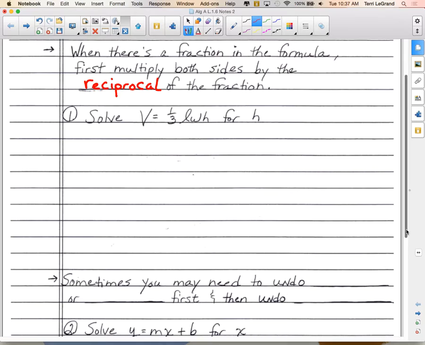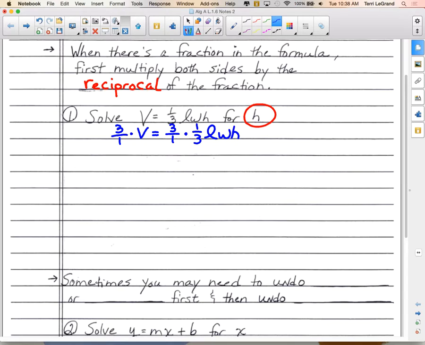So we're going to look at this, and they want us to get H alone, okay? H is the one that we need to have by itself. But the first thing we're going to concentrate on is that there's that fraction 1/3 in there. So anybody know what the reciprocal of 1/3 is? 3/1. So we're going to multiply both sides times 3/1. So 3/1 is going to start out our sides. Don't do it off to the side there and cram it in. Write it out like I did. Remember, we're never going to mess with it the way it starts. We always want to know how it starts. And our next line will be our work line.